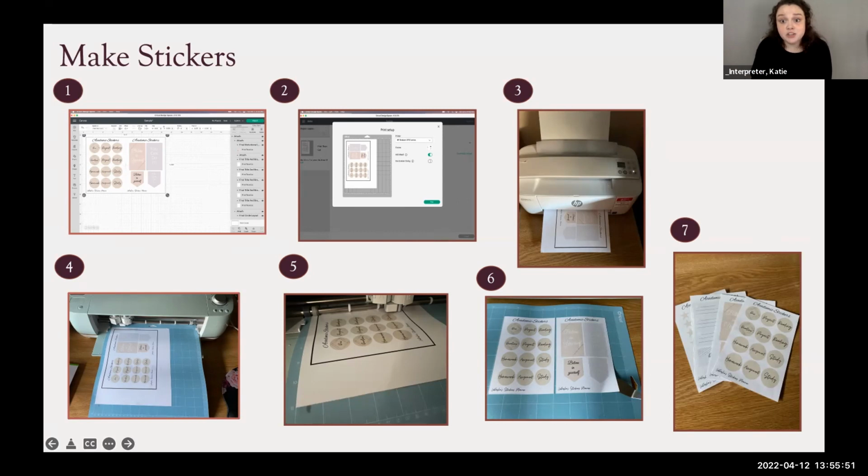Then in the 6th picture, once it is finished making those cutting indications, the person doing that has to carefully peel that off the mat. There were a few times that I almost tore the paper or went through the paper, and those accidents very easily happen. Then number 7 here, we see the result.